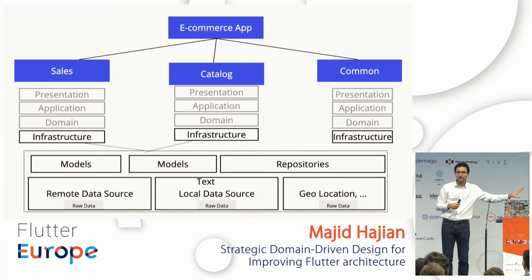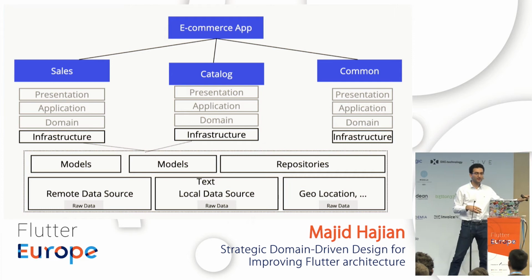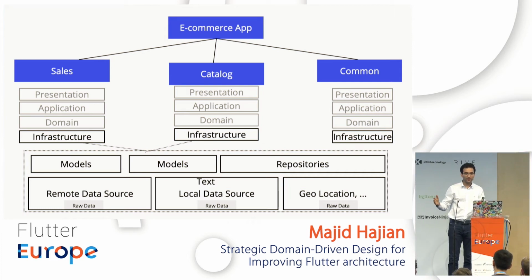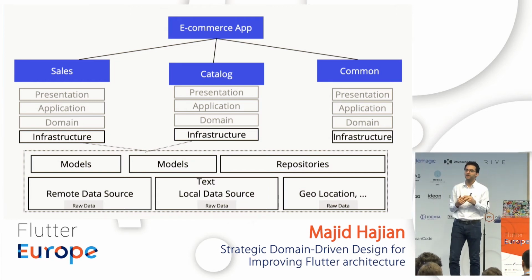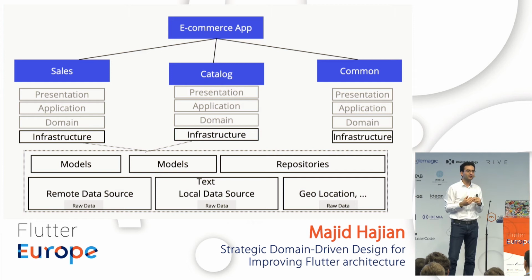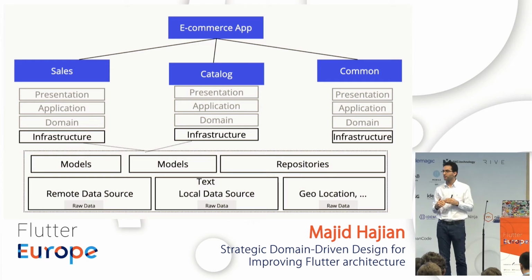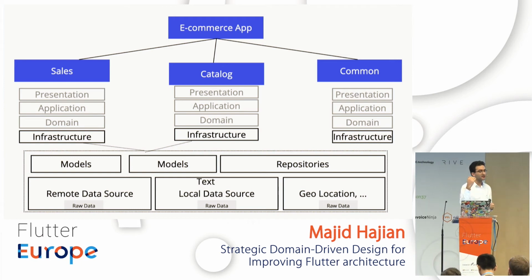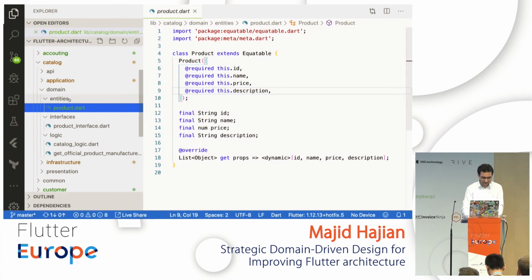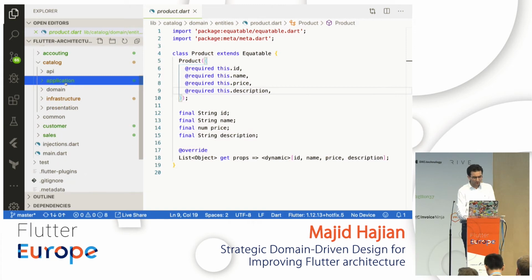You fetch your data from remote, you may put it in the cache, and then now you have cache data, right? And then in the repository, you check, for instance, if there is connectivity, go to this data source. If there is no connectivity, please provide me cache data. And you can also serialize your entities in models. So let's have a look at this layer a little bit more carefully.